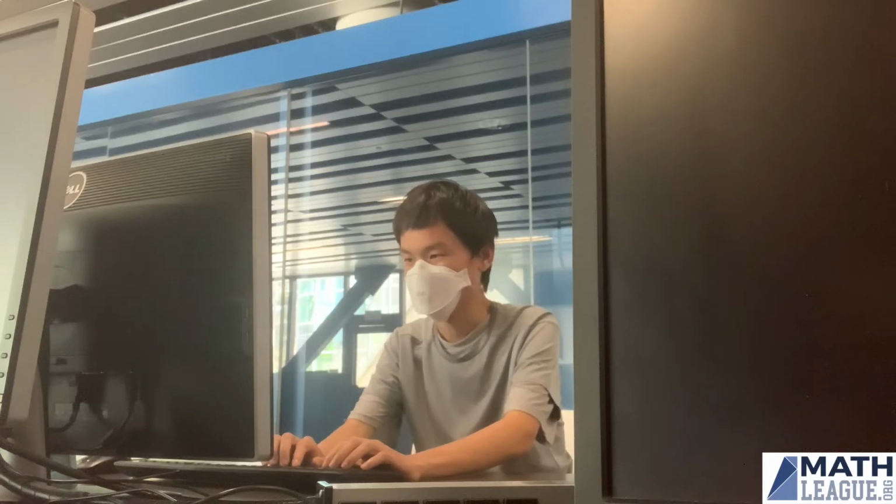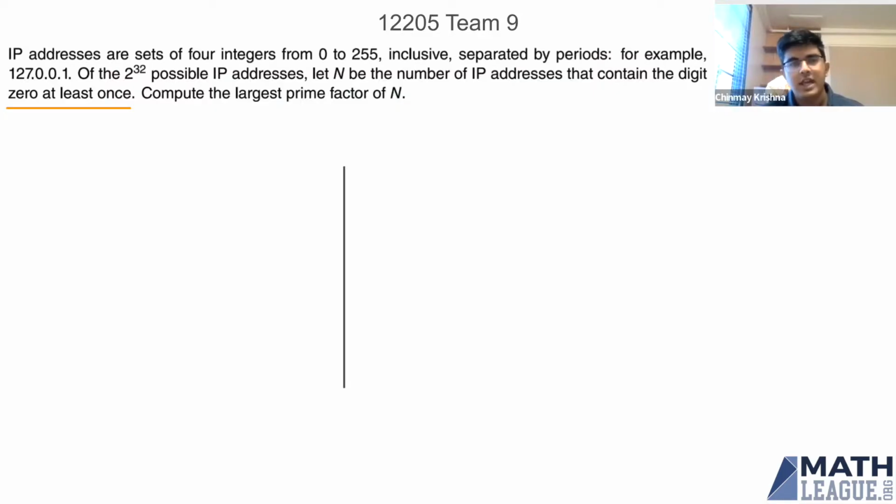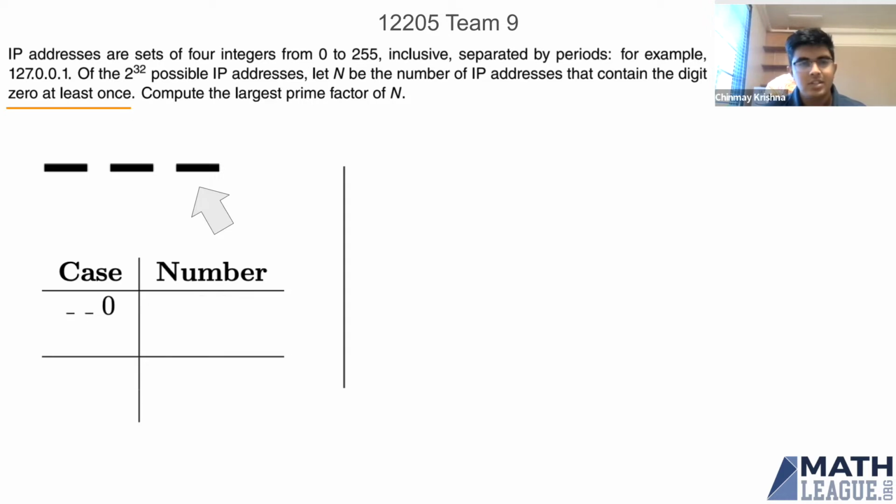I have an idea. Let's work our way up from 1-digit numbers to 3-digit numbers. To do that, first let's find how many of the numbers from 0 to 255 contain at least one 0. So those are 3-digit numbers, right? And so either the second digit could be 0 or the first digit could be 0. So if the last digit is 0, there'd be 26 options, which are basically all the multiples of 10 going from 0 to 250. So that's 26 of them that contain 0 there.